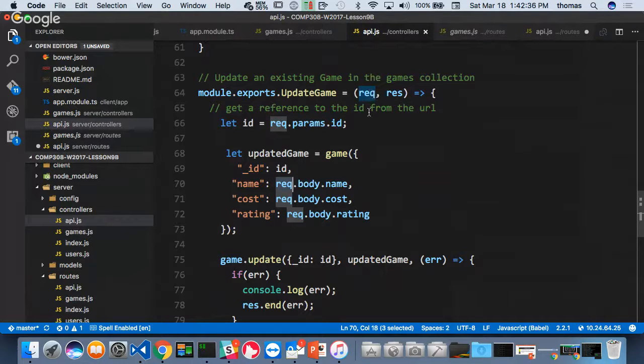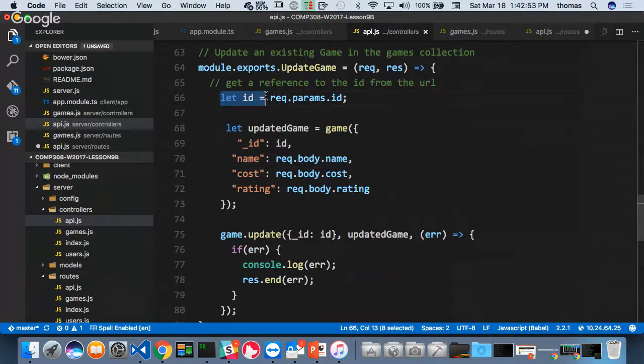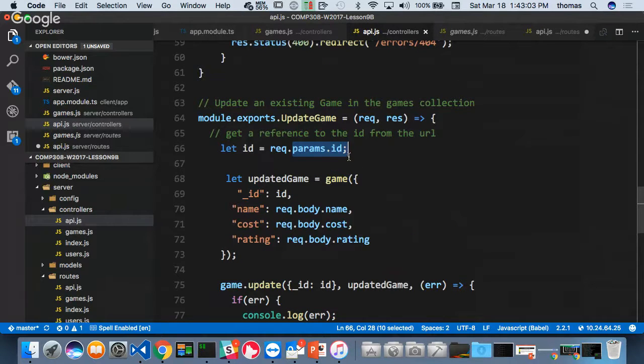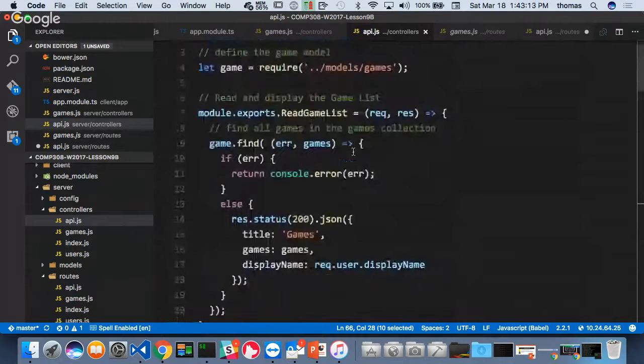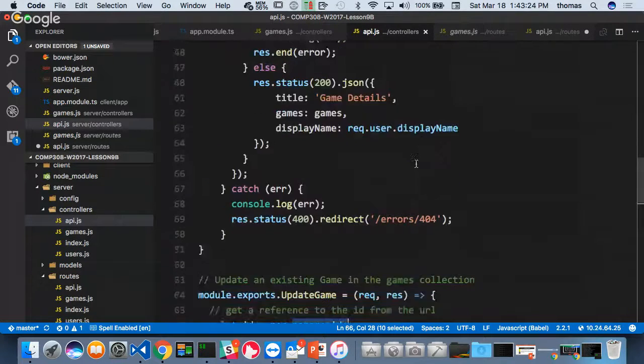This request object has to be packed full of this, right? This is coming from this object up here, right? req.body.name, req.body.cost, and so on. And the same thing goes with this. This won't work. req.params.id, let id equal req.params.id. Params ID is like your URL, the ID that comes from a URL. I'm not getting anything from my URL, so therefore this would also be useless. Just pointing it out, like we have to modify it later on. For today, all I care to do, right, is get this darn games list working. Right, this one. Read the list and populate it inside of an Angular front-end page, right? Not an Express page. All right.